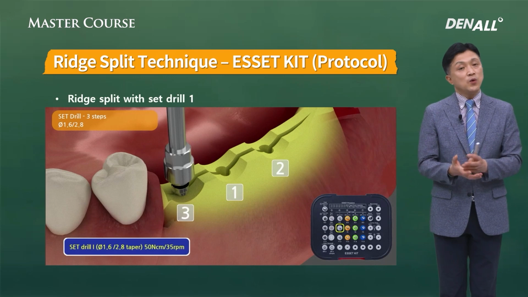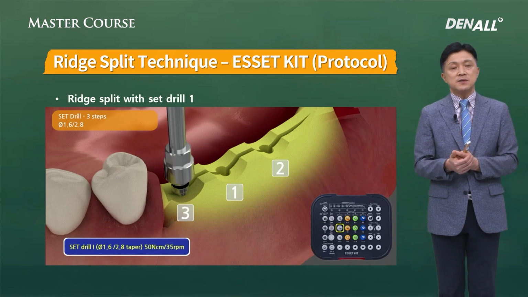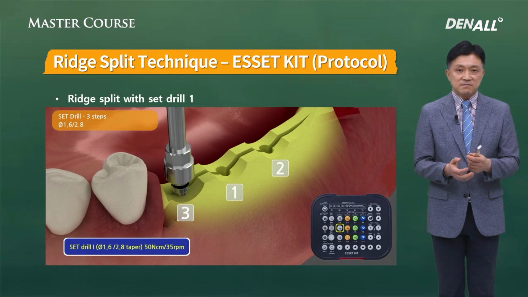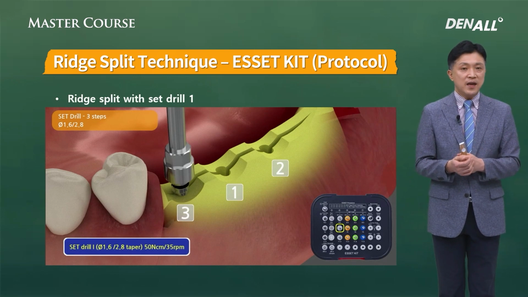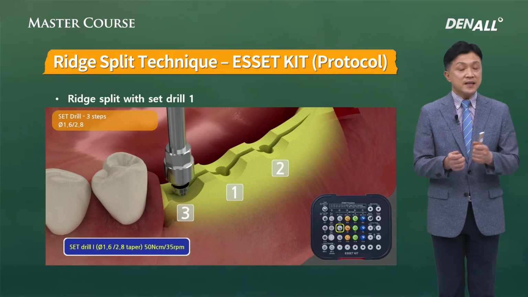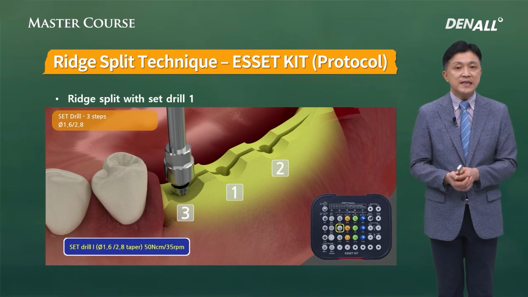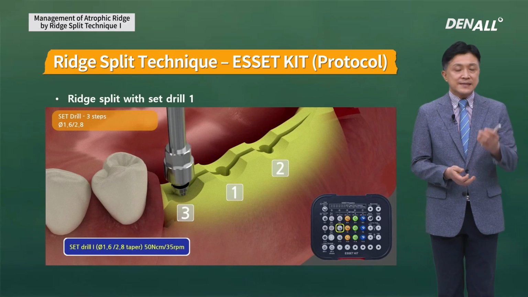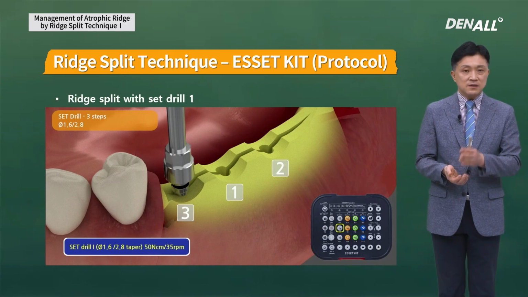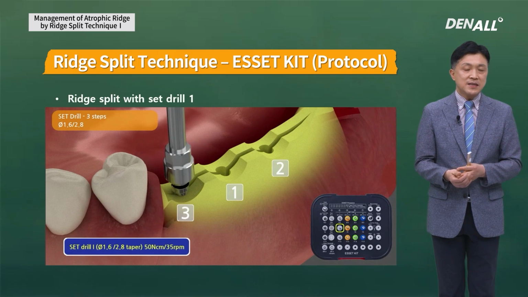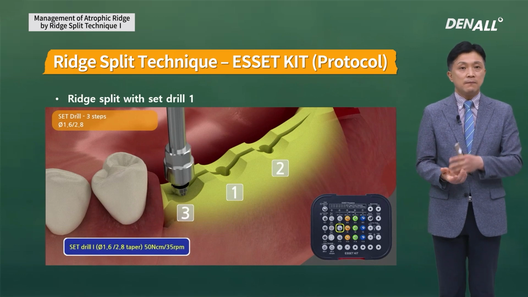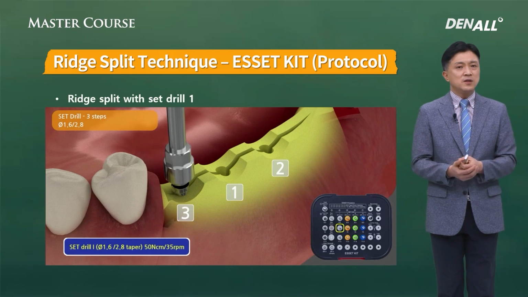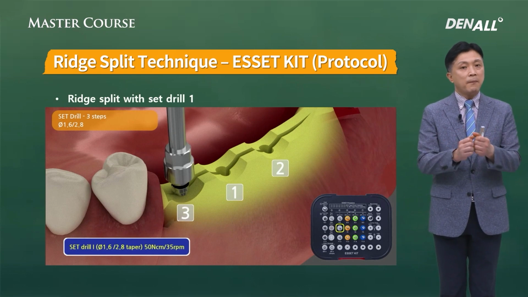In the case of the upper jaw, everything can be addressed with the engine. However, in the case of the lower jaw, excessive torque can occur. So you start using the engine and finish using your hand. That is recommended as shown. For placing a 4 mm implant, you use up to set drill number 3, and in placing a 4.5 implant, you use up to set drill number 4.